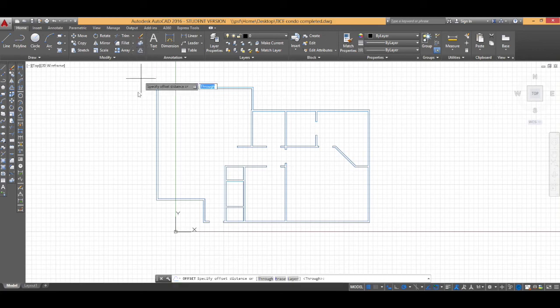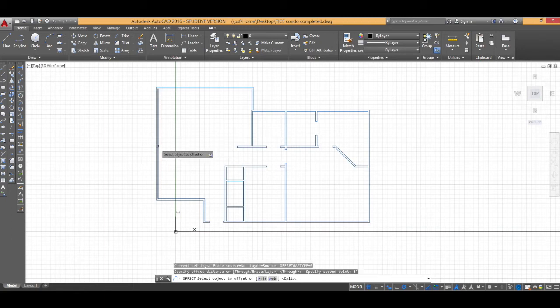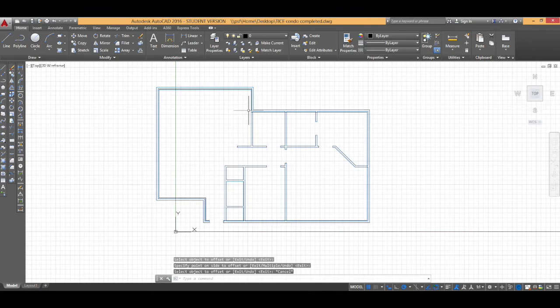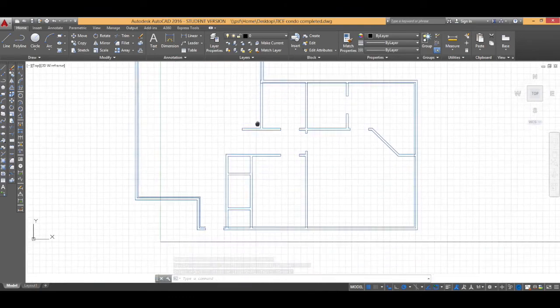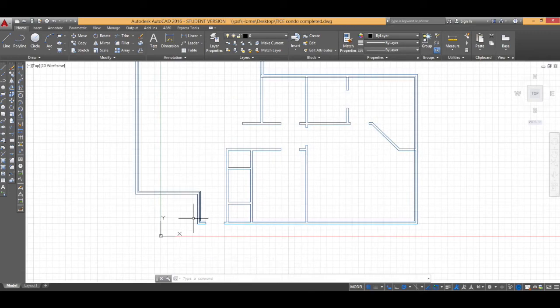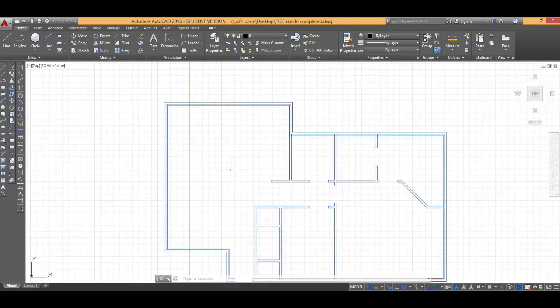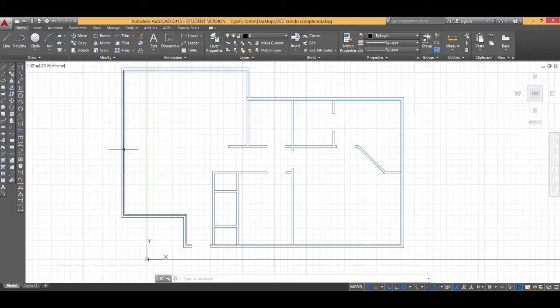We can now use the offset tool to make our walls 6 inches thick. You'll now see that our polyline matches up with our interior walls, and it's 6 inches all the way around. Let's clean up that old 4-inch interior wall.